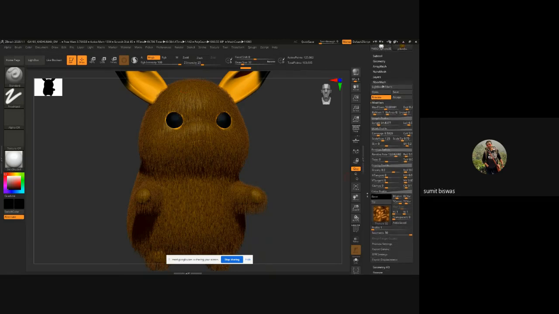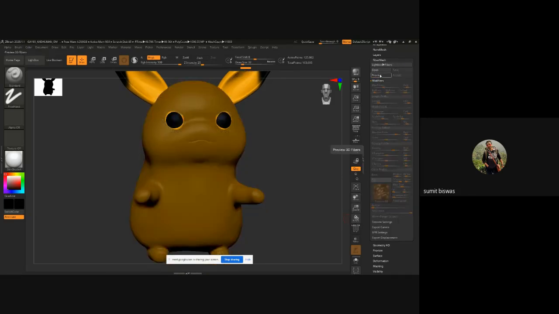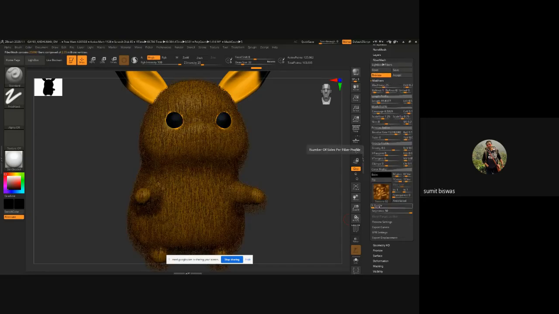For this density, all these lines are thin lines. I want to increase the thickness, so I increase the profile. Profile means the number of sides of the faces. Right now it's just a one-sided face. Suppose I make it 3. It will increase the poly count, so I have to reduce the preview again. By default it was 25, it became around 4.